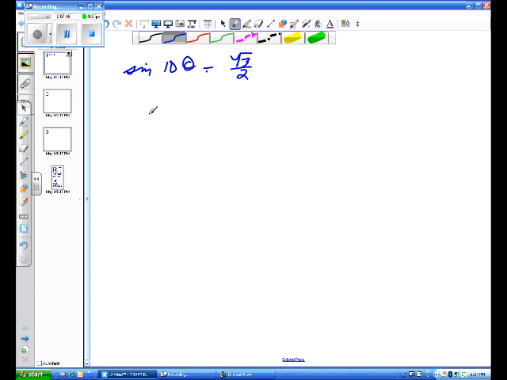Well, we'll do this one in degrees. So that would mean 10 theta. Okay, we're going to be talking about 60 degrees if it's in the first quadrant, or if it's in the second quadrant, that would be 120. Since it's positive, we're either in the first or the second.